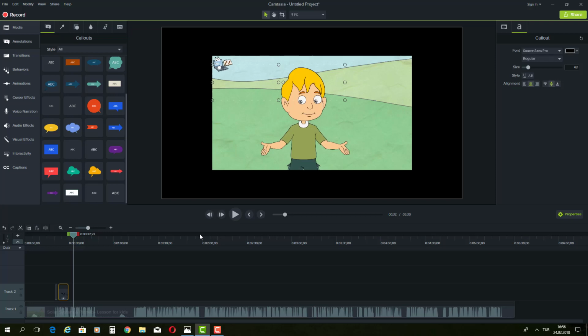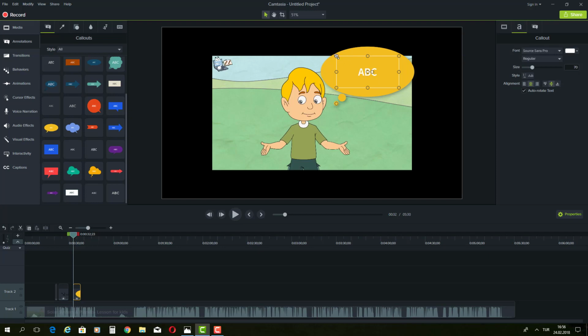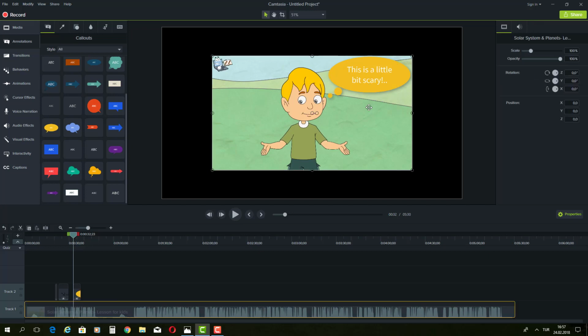Now the boy started to speak. Now as he speaks, I would like to add a kind of balloon here. Pondering. He is speaking something, but maybe he is thinking something else. So maybe he's thinking it, but he's speaking something different.